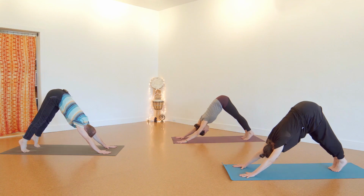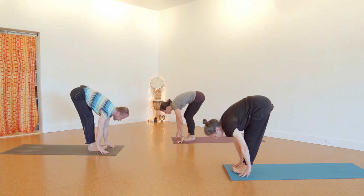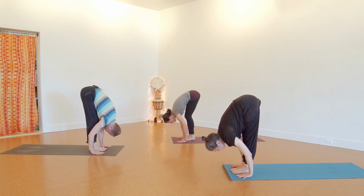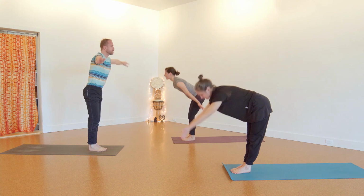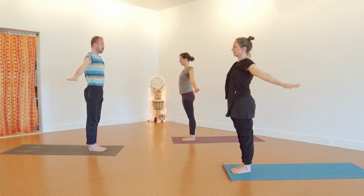Exhale to bend the knees. Remember your options, stepping, hopping or jumping, inhaling and lengthening. Exhale, forward bend. Inhale to come up. Exhaling, arms down. And one more for the road.